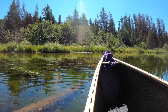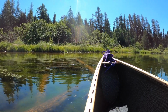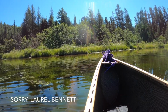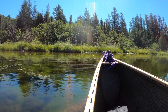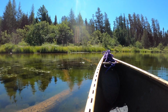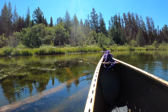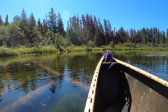You can see it on the camera, but this must be the man-made wooden structure that Julie Bennett was asking me about near Blackjack Springs. She did some research and found out it was supposedly around the turn of the 20th century there was some fishing club up here that had some trout raising operation, and they would raise trout here. This is, I don't know, some sort of pen or something like that.